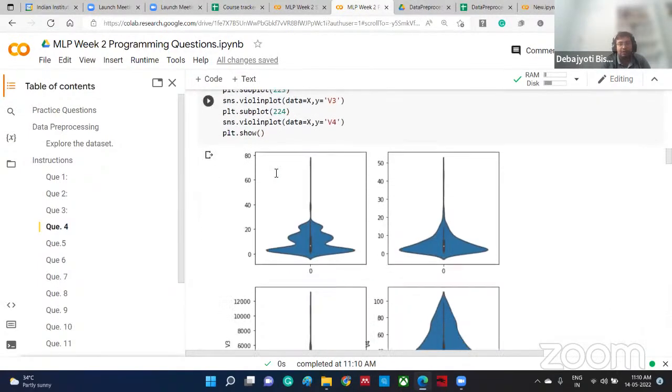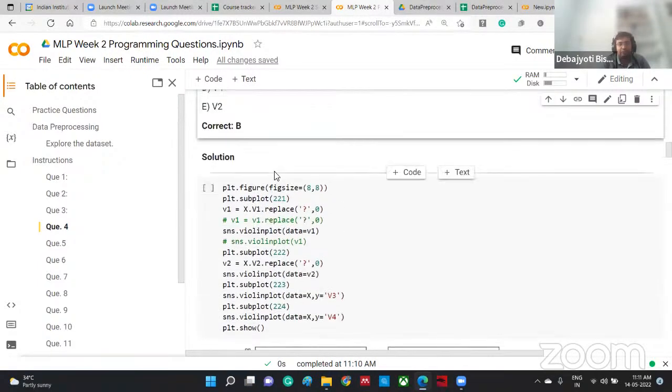So one good example here is to plot a box and whisker plot. And all of us know how to plot a box and whisker plot. So we can check v1 equals x dot v1 dot replace with 0, and sorry, not a box plot, we are doing a violin plot here.